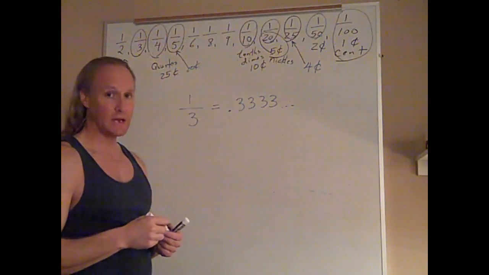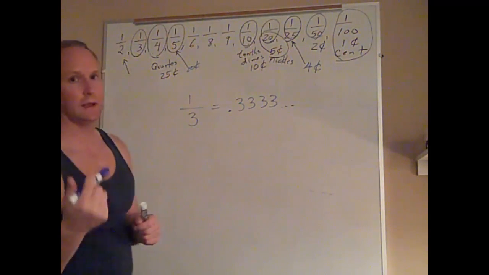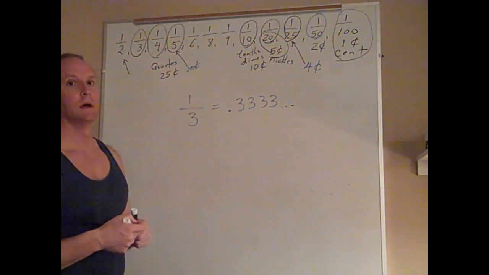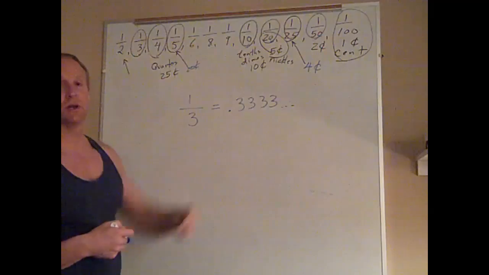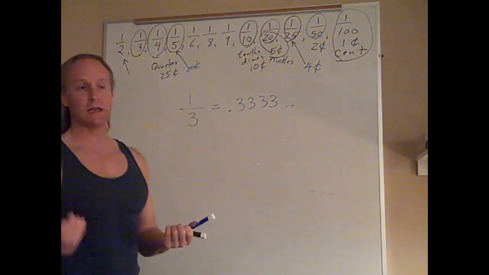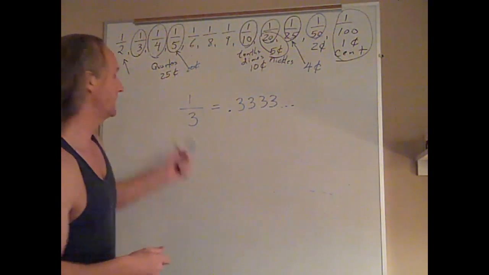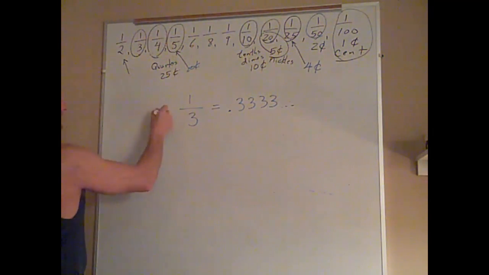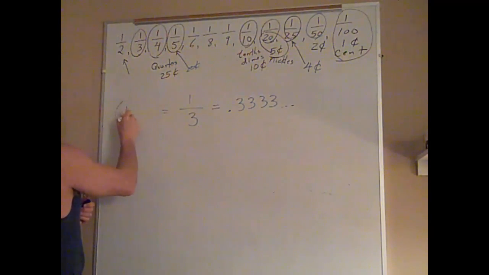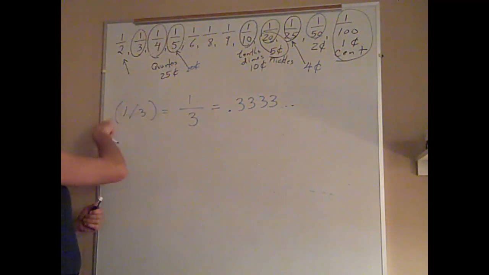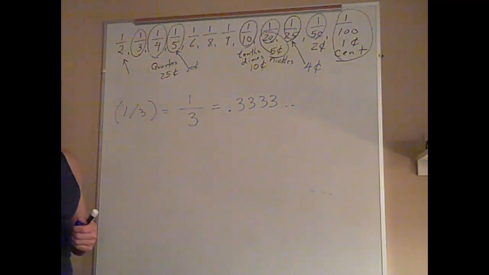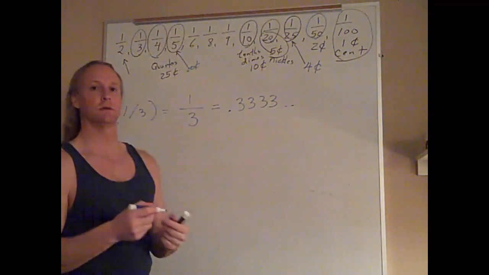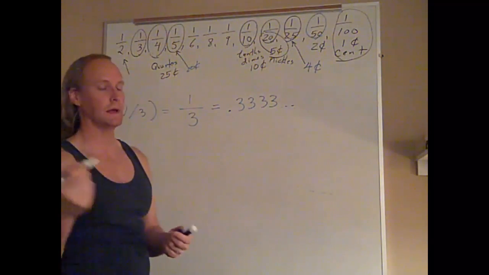That does not make it an irrational number. This is still a rational number because you can write it as a ratio or a fraction. But it's pretty ugly when you try to put it in your calculator. In fact, the only way to put a 1/3 into your calculator is to put it inside parentheses. If you happen to have a calculator and you want to put 1/3 in it, you have to type in parentheses 1 divided by 3, close the parentheses. If you put 0.33333, you're only getting an estimate. You can't write the 3's forever.